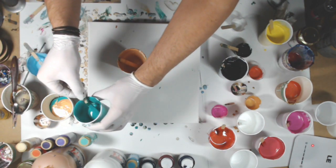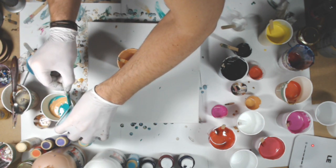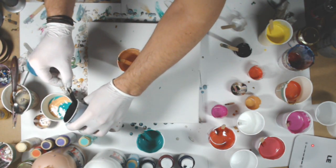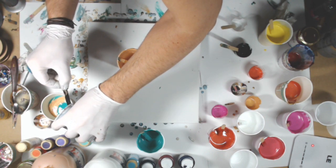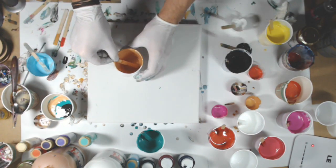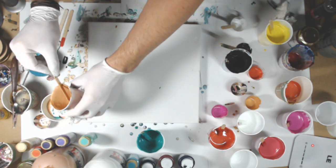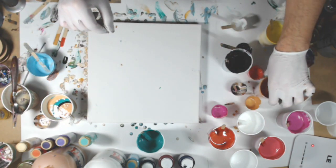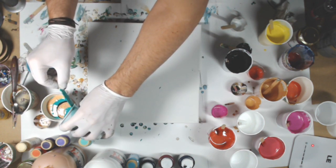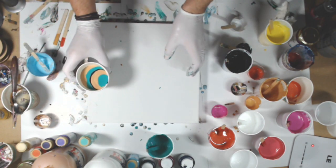Okay, some more green. Okay, keep your fingers crossed. I have no idea if this works, but I just hope for the best.